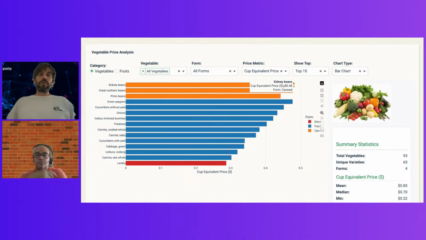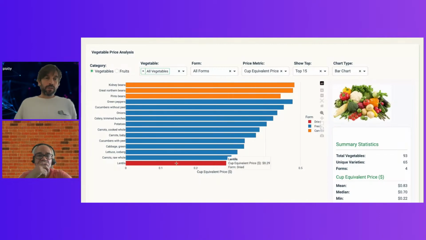So what is it? 48 cents for kidney beans, if you want to put those in 1 cup. And then the cheapest ones, or the least expensive ones, are lentils, pinto beans. Beans, I think, have a lot of protein in them as well.